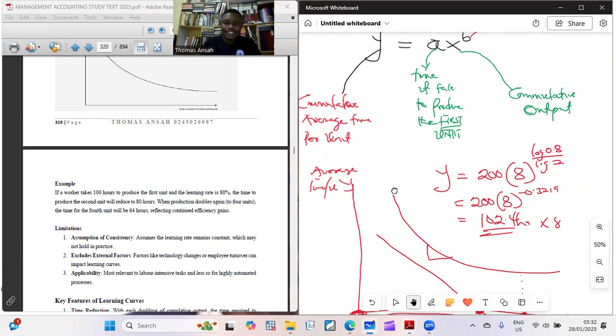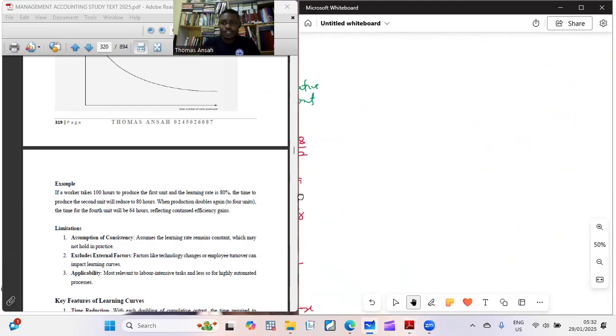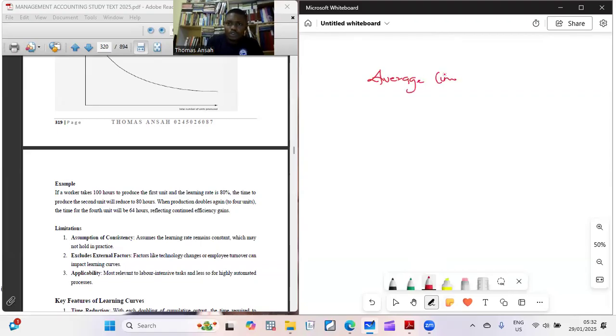So now what is the essence? I think we've already spoken about the essence. This one will help you to determine the average time. It will help you to know the average time it will take for you to produce a batch. So let's say, and this is very, very important because for some people, what you realize is that I have a friend who sews, all right? He sews. Now, if I say I want to sew a specific number of cloth and I have a deadline, and this guy should give me the hours. And if all tailors are doing this, it will be very, very important.